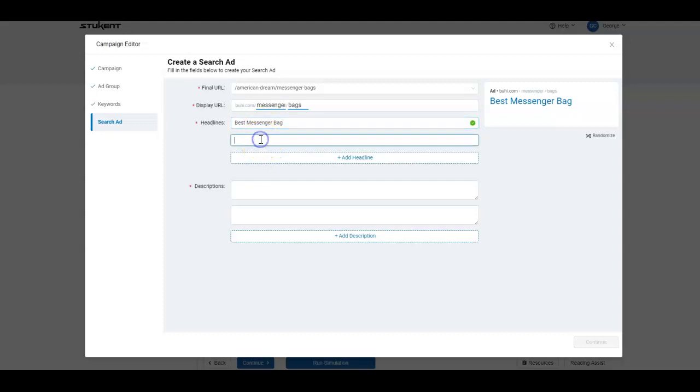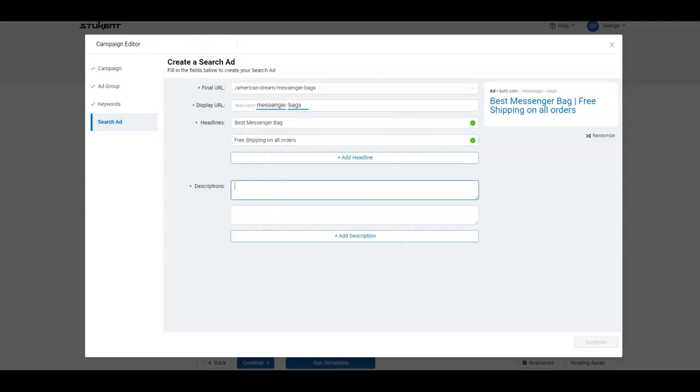You can always add more. Again, you should be looking at your keywords, but also looking at what your landing page says as well. So you have free shipping on all orders. Oh, spell the orders right. And you can always add more to it.